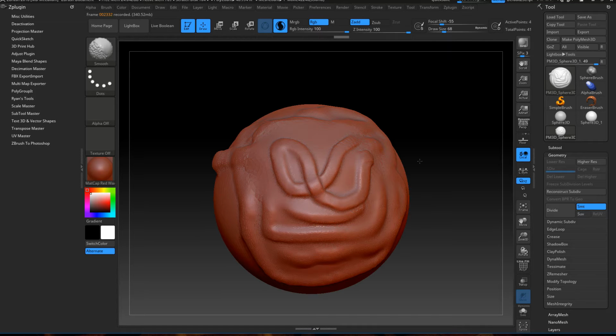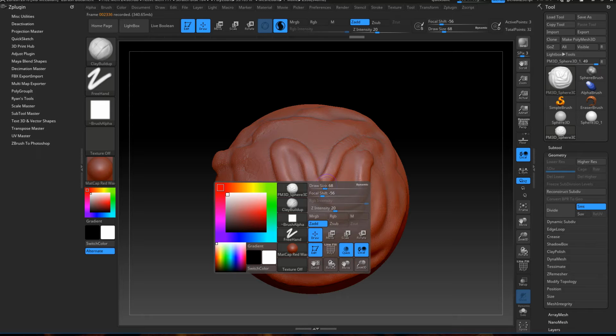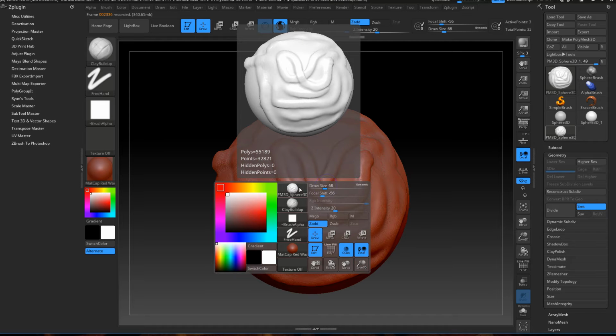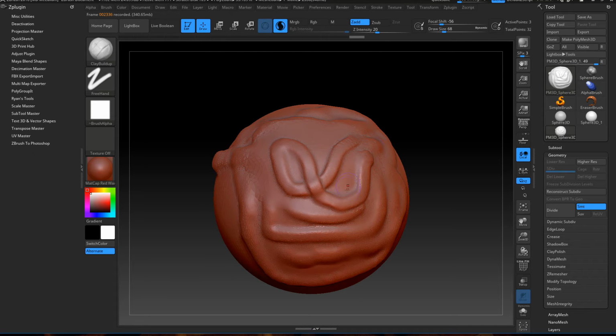Now, in morphing, you certainly couldn't use this, because anybody that's built morphs knows that it has to have the same poly count. So we started off with 8192, now we have 55,189. So not only did we lose our low poly nature, there's no way it's going to fit back into a morph of 8192.